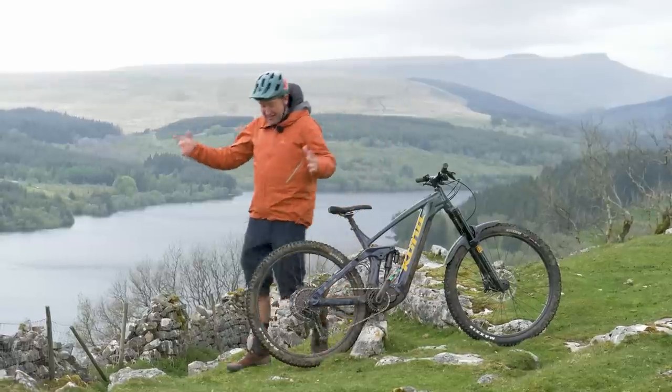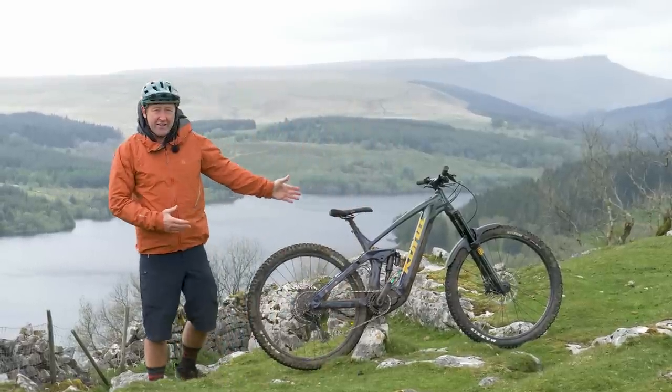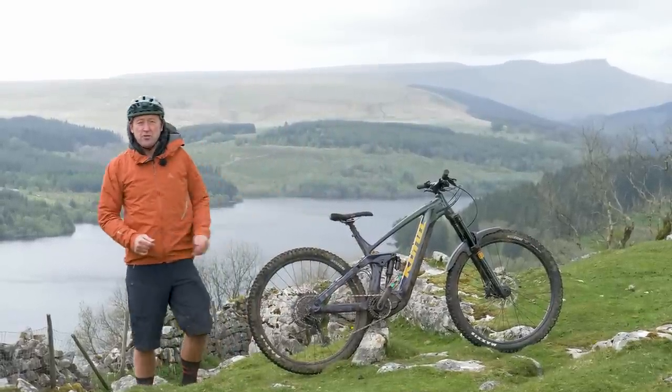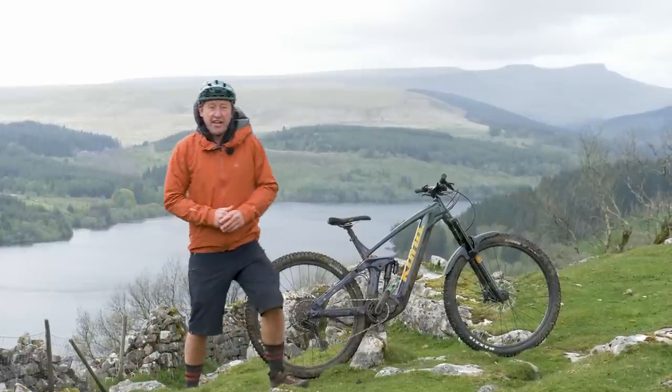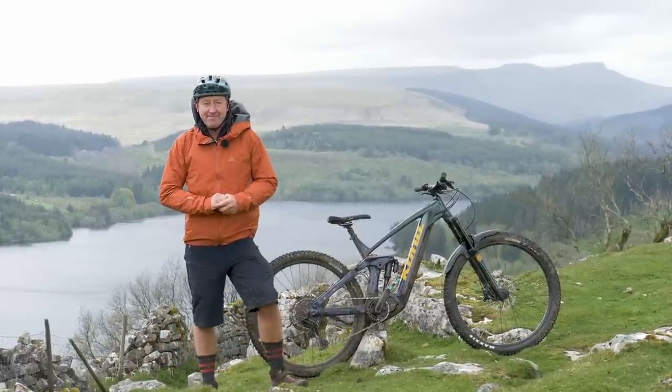Welcome to the wild, wet hills of Wales and the one bike, the Remote 160 DL, which Kona have sent us to tackle two very different routes in our Power Hour head-to-head.